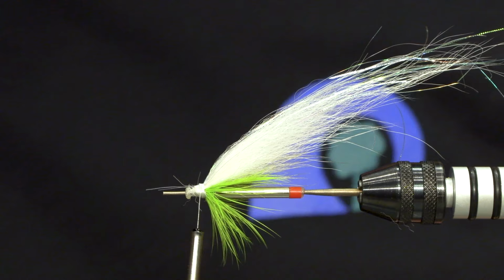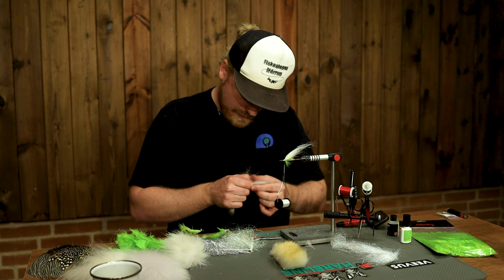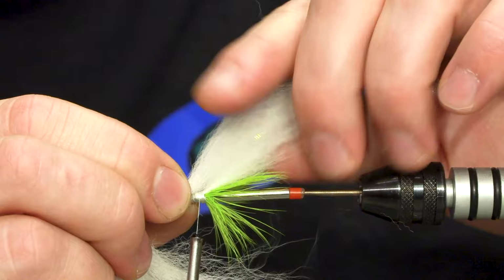So now we're going to tie in, I think it's the fourth wing now. It is. I'm still going to go with some soft fox here. I'm going to have it around, let me see, that length. A little bit shorter than the wing before to get this drop shape down.